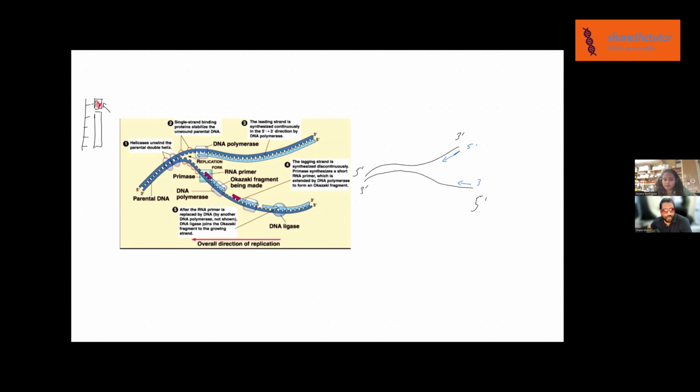So now for the lagging strand that's below, this starts off as something that would be 3 prime. But there's something weird that happens there. What do you think? You can't really synthesize continuously in this direction. So you have to add only one piece at a time and then ligate it. I think. Yeah.